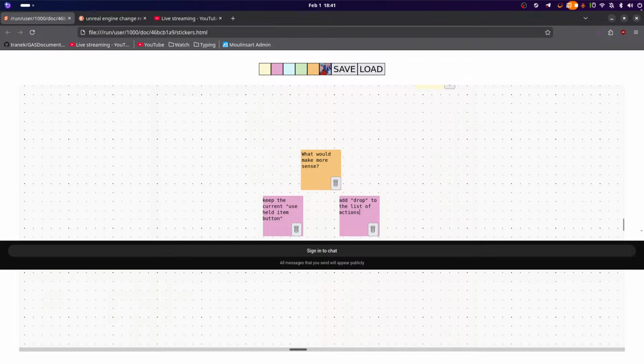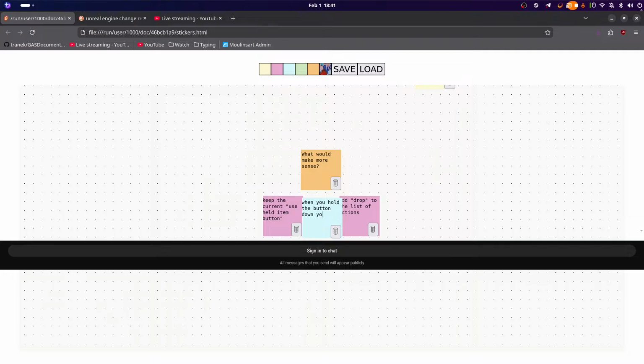So I'm kind of leaning towards this one here, where we keep the current use held item button, and then when you hold that down, you can see the actions available. Because otherwise, I don't really see.